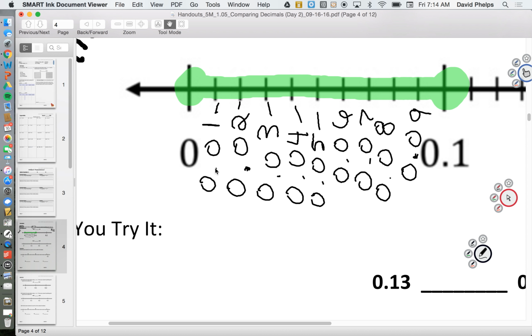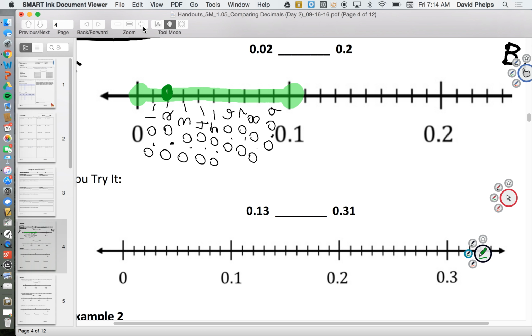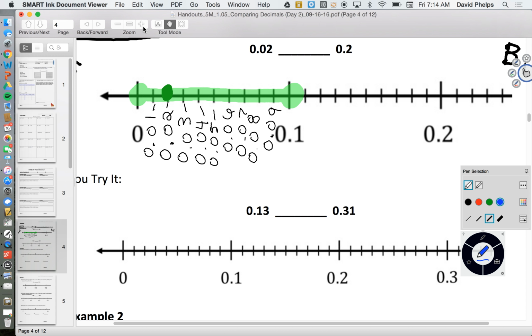All right, so we need to plot 0 and 2/100ths. Zoom out again so we can see our numbers. Well, I see right here, the second space would be worth 0 and 2/100ths. So I'm going to take my pen, I'm going to just put a dot right above there. And label that dot whatever the value is. So here the value is 0 and 2/100ths. Always label the dot so you know what we're looking at.